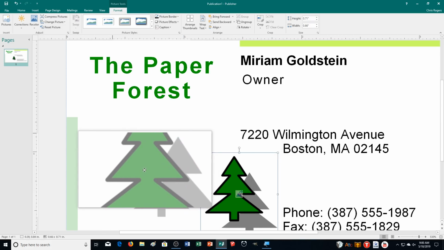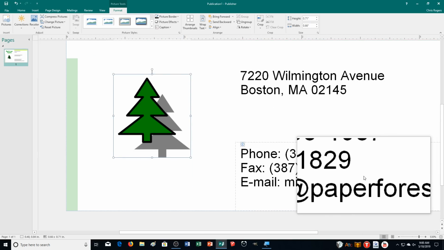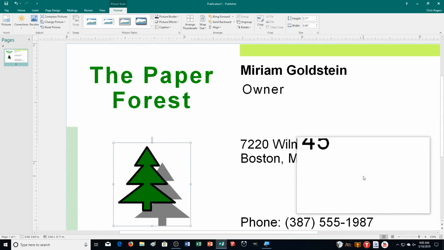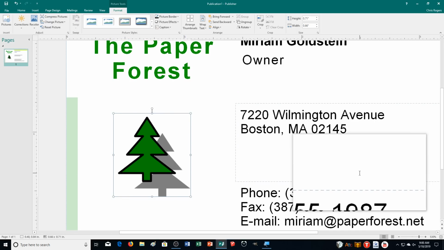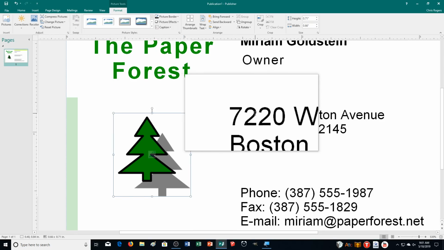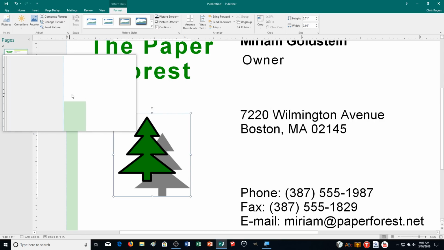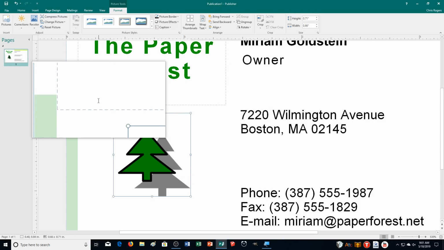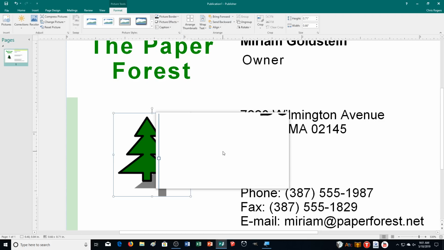You can see it looks like this right here, and we are going to place it over here. So it's going to be under, let's line it up with the pink line you can see there with the paper forest. So I got it lined up like that, and it's pretty good right there. You can see it's just a little bit lower than the box line here for the address, and of course a little bit lower here too for the green line. So we have that taken care of.